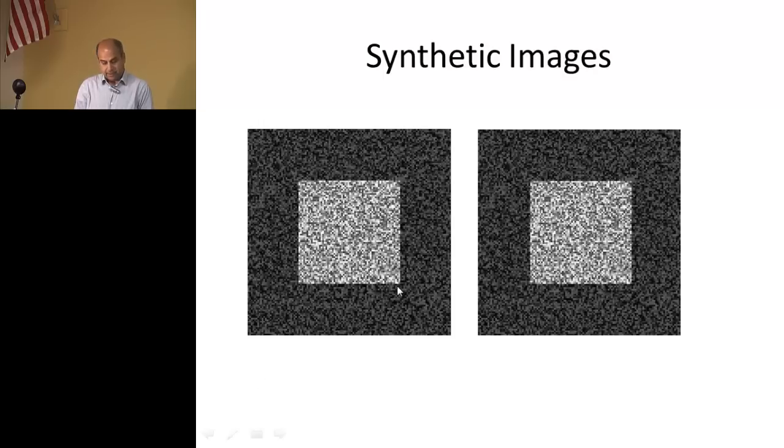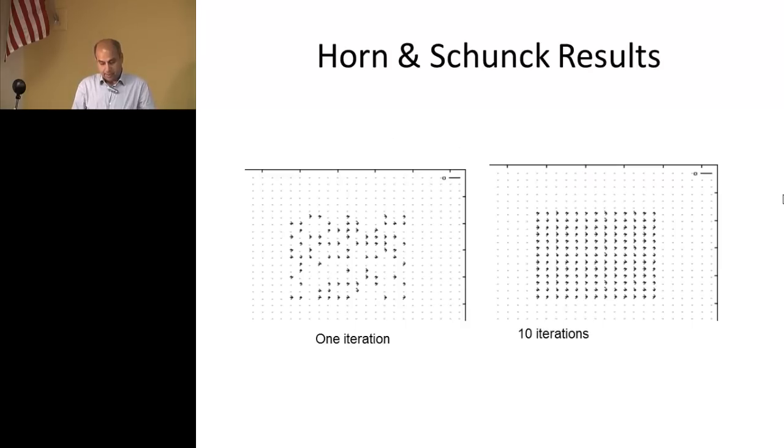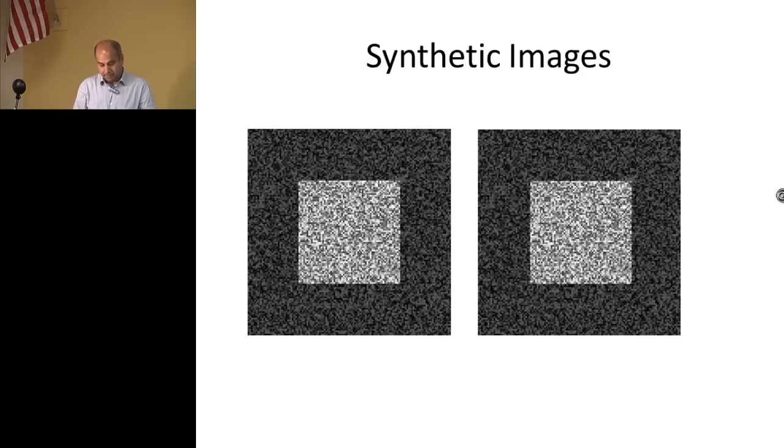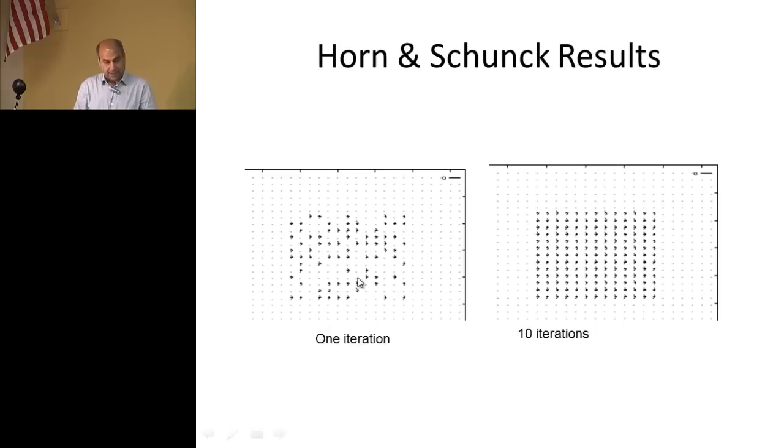So you generate this and superimpose this object, then you do the same thing, but you move this by 1 pixel to the right. This will be the input to your Horn and Schunck. If you run it, the first iteration you will get something like that. As you see, some of these arrows start to appear. After 10 iterations, you will get these. And that's the optical flow, because you know how much displacement you did from the first frame to the second frame. So that's a pretty simple algorithm for computing the optical flow using Horn and Schunck. Okay? Any question on this?